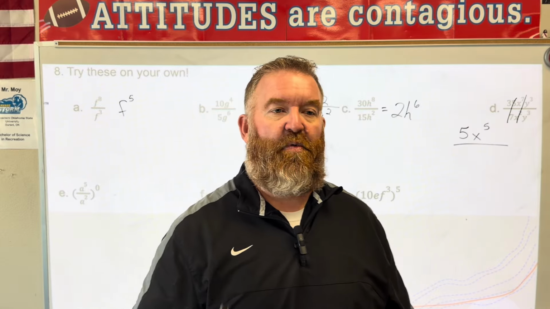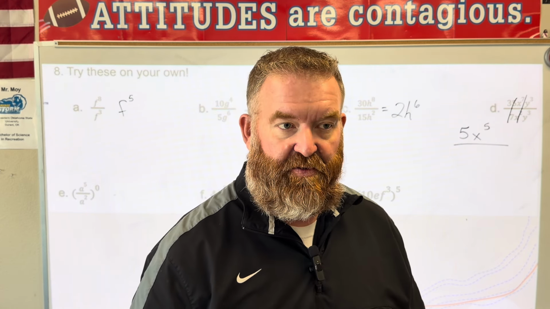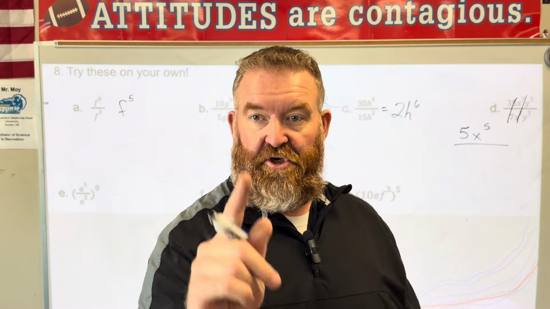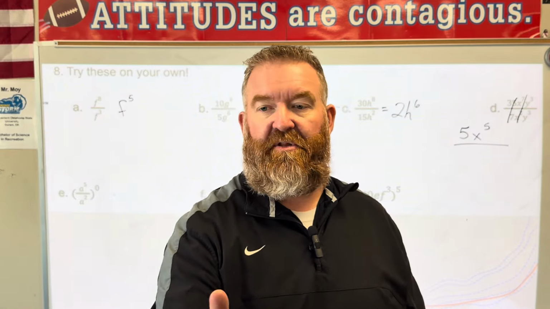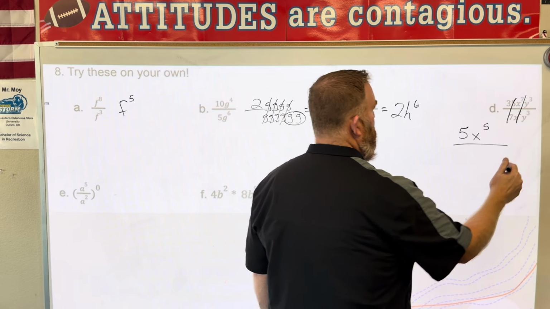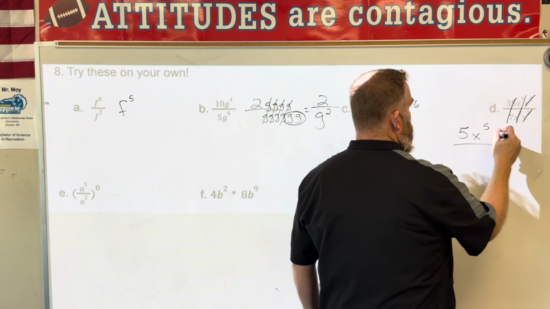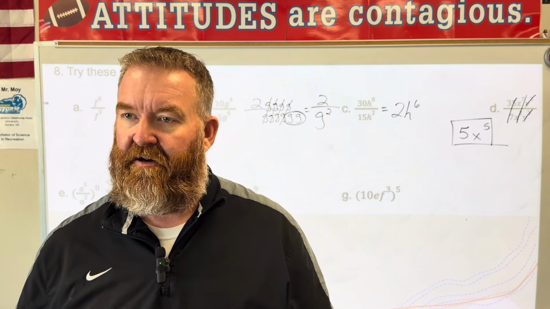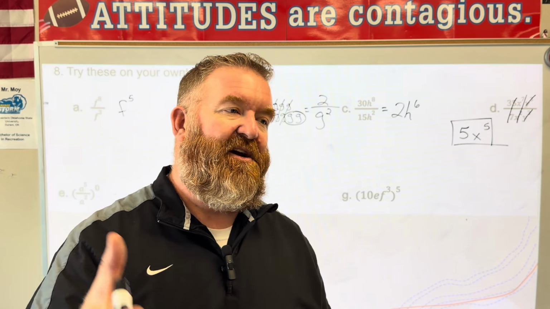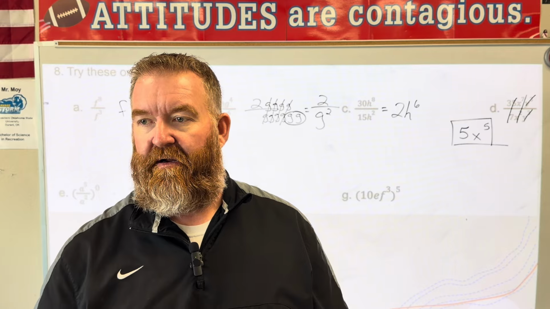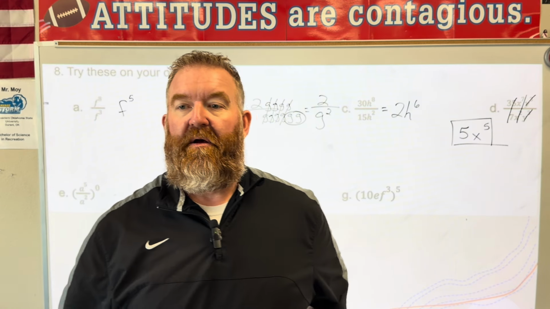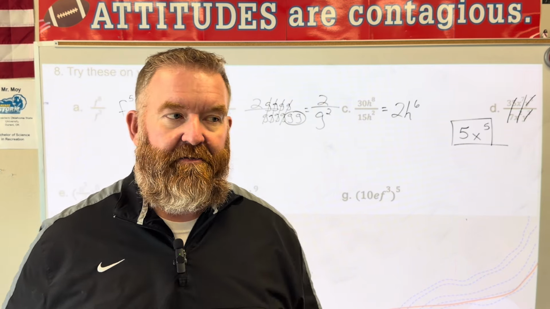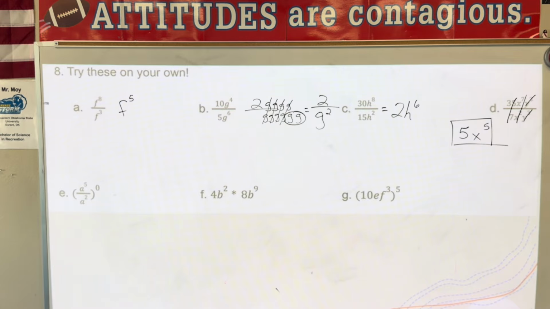Don't say Y because what is Y with the exponent if there is no exponent? You assume that there's 1 left. Don't assume that there's 1 left. If it is Y to the third over Y to the third, they all cancel out, and this is actually my answer. I don't need to put the 1 because there's something else there. The 1 is if nothing else is there. Does that make sense? Okay, don't ever put 0, by the way. All right, everybody good? What is E?